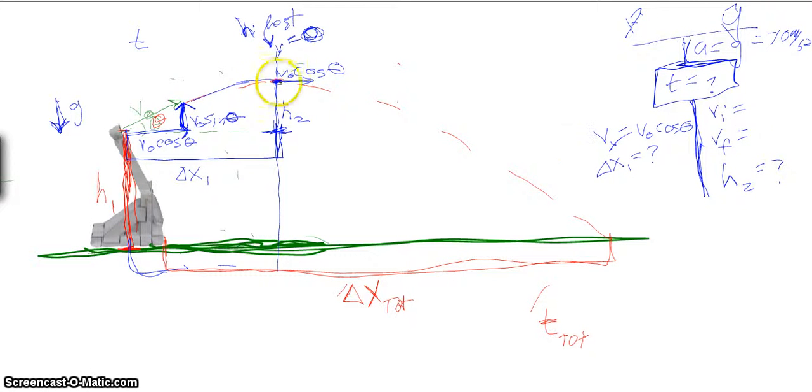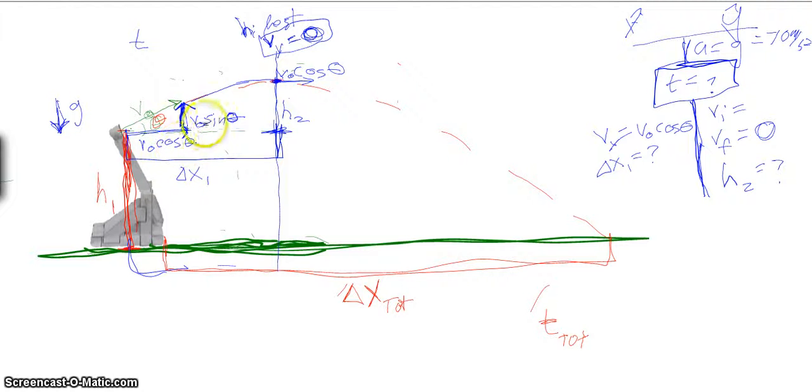Since we're just looking at this one piece, right here at your highest point, what is your final velocity in your y direction? Because it's final, this can be either final or initial depending on which way we're looking at it, if we're looking at it from the first part of the movie I talked about, or the second part, like the movie that has the sequel. So right now, this is where it ends. This is where they kind of suspend the ball in midair, or it stops before it changes directions.